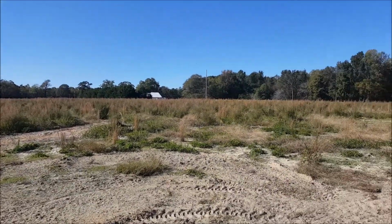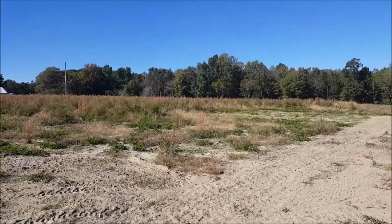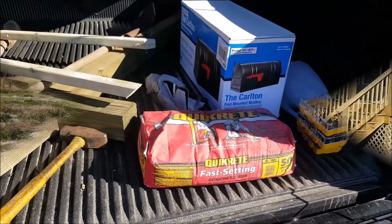All right, I'll come back. We'll put the fence, or the fence post. Jeez Louise. We'll put the mailbox in and go from there. All right, here we go.